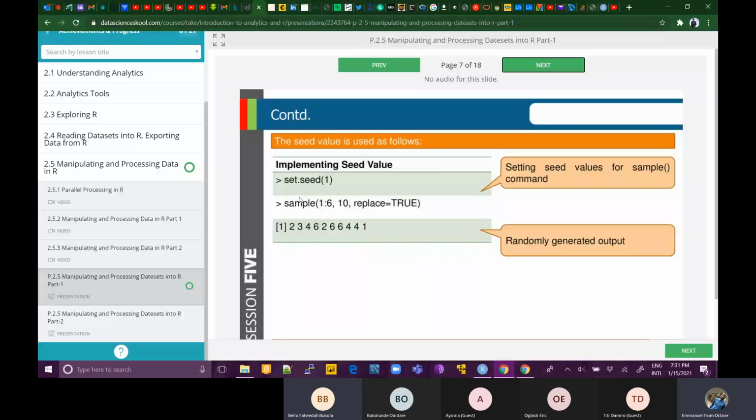You are going to run this set.seed command. You can put any number into it. Here I'm using 1. It means whenever I run this command on the data with this seed value of 1, anything I get now, if I want to run tomorrow and get the same result, I will use this value of 1. So that's the essence of using this set.seed function. Okay.